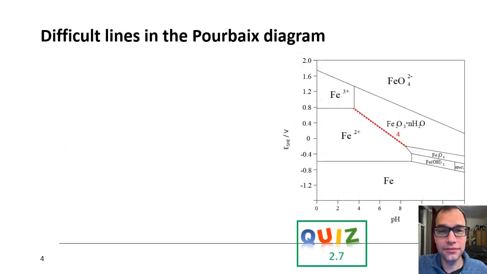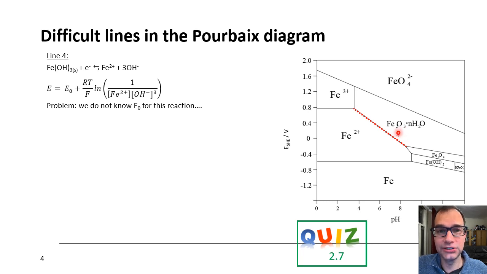Now, let's have a look at one of the more difficult lines in a Pourbaix diagram. Namely, this line 4. It's not horizontal. It's not vertical. And that makes sense when you start looking at the equation. This is the equation that belongs to this line. Iron hydroxide plus electron gives iron 2 plus 3 OH minus. And as you can see in this equation, we have an electron. But we also have 3 OH minuses. So, that means the electron makes the reaction potential dependent. And the OH minuses means that the reaction is pH dependent.